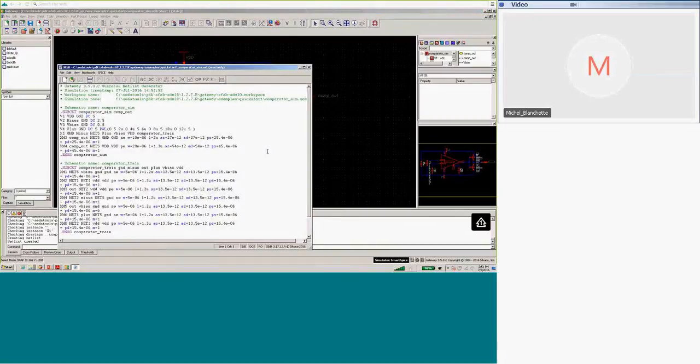It would be the LVS netlist. That's the one you would use to compare with your layout. Most of the time, the Guardian netlist and the Smart SPICE netlist will be pretty identical because you're able to simulate the extracted netlist.